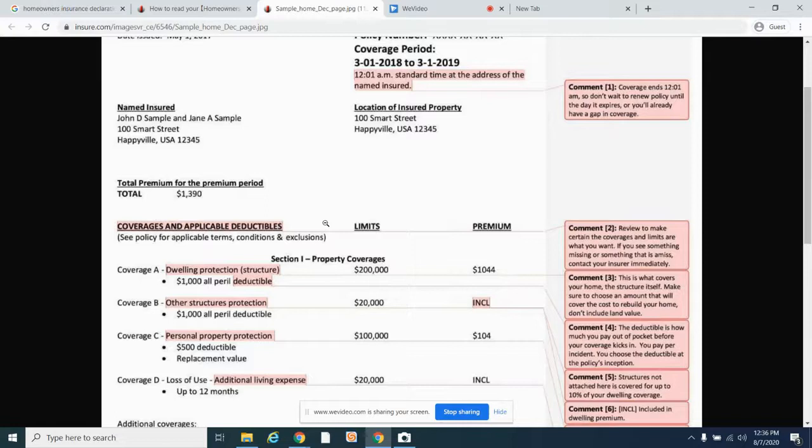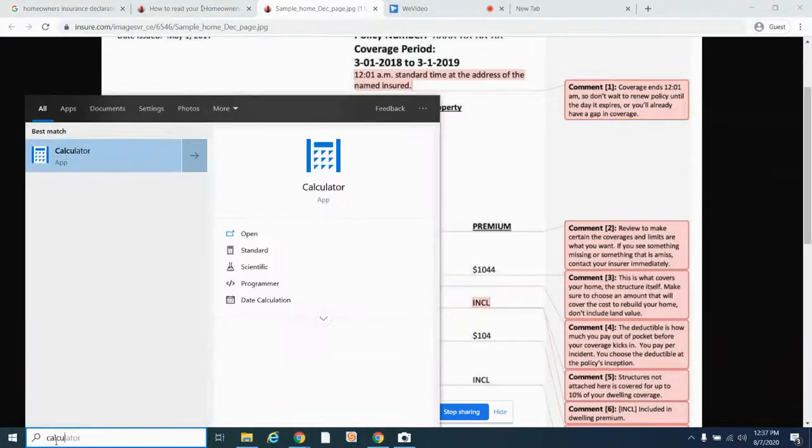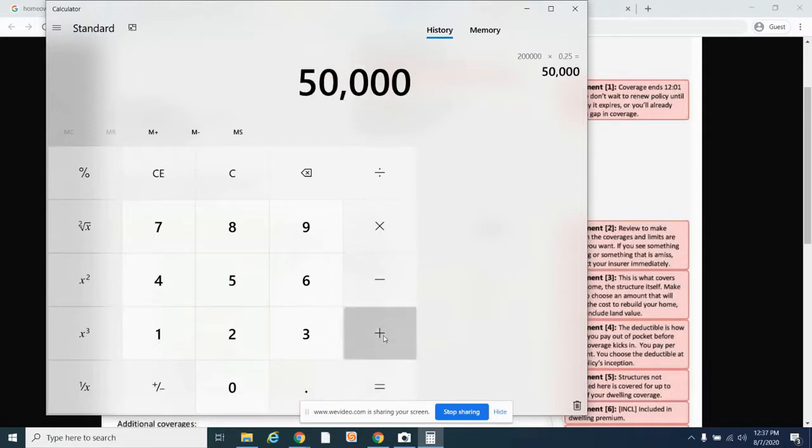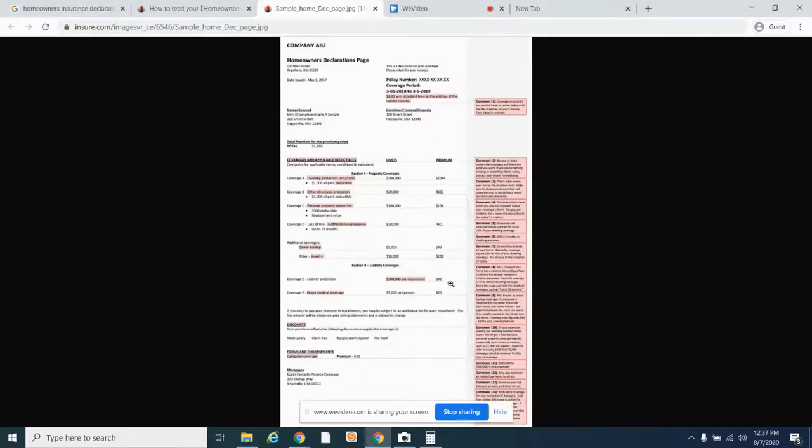In this instance, if you have this 25% replacement cost coverage, you do the math, that 25% times 200. I'm a little slow, so I'm going to pull up my handy dandy calculator, and I'm going to say 200,000 times 0.25. Boom, $50,000. So now, because the policy does have the extended coverage, voila, now we have enough coverage, right?